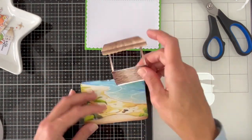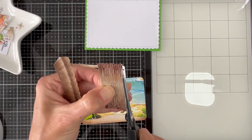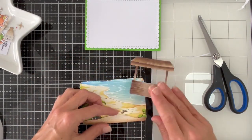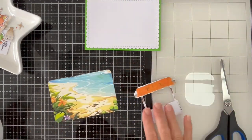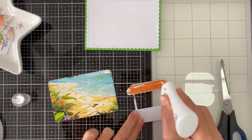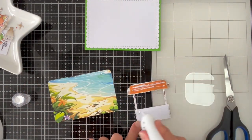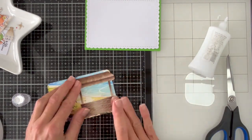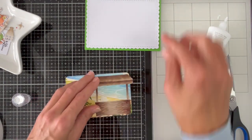But when I tried to put my Tiki Hut on there, I even trimmed off the bottom, but it still just wouldn't sit and be hidden behind that sandbank. So I've actually just pulled off the sandbank because I want to just glue this Tiki Hut directly to our scene front. So I've got that all glued down.